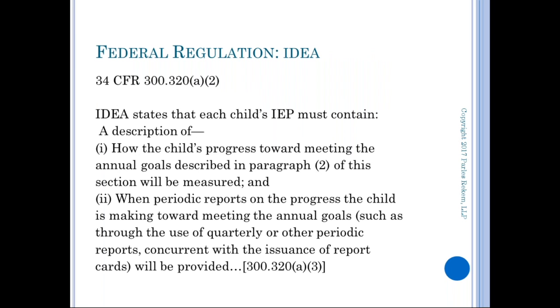Next slide. So what does the Individuals with Disabilities Education Act say about progress monitoring? The IDEA states that each child's IEP must contain a description of how the child's progress towards meeting the annual goals described in the goals and objectives will be measured, and when periodic reports on the progress the child is making towards those goals and objectives will be provided. Next slide.